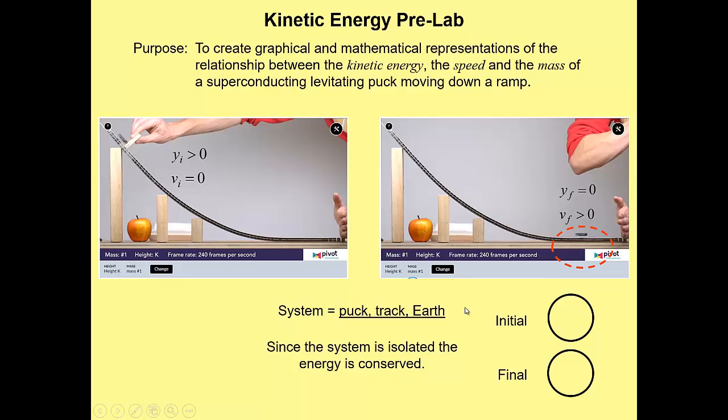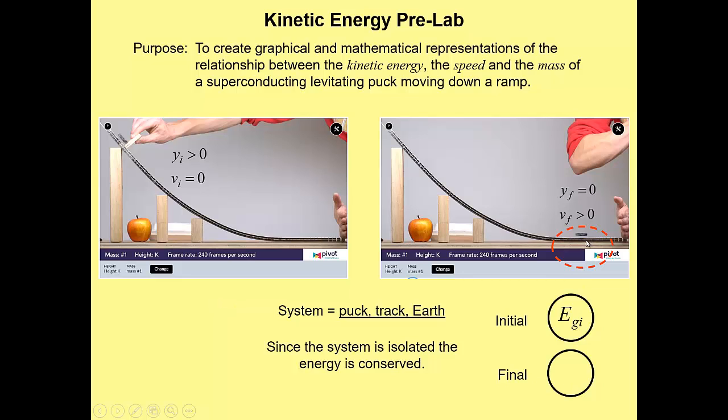So initially, what is this pie filled with? What is the energy stored as? Well, there's no springs. It's not moving, but it is off the ground and is going to fall. So that means this pie is all filled with gravitational potential energy. And remember, we now know how to calculate that gravitational potential energy, so long as we know the mass of the puck, which is given to you, gravitational field strength, which we know in this room is our old friend 9.8 newtons per kilogram, and the height, which we will show you in the pivot, you can measure.